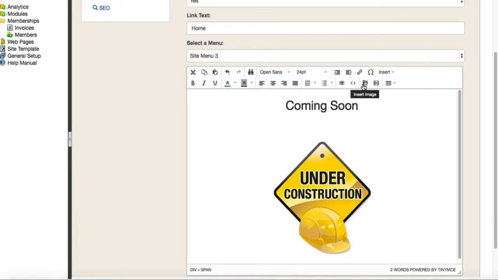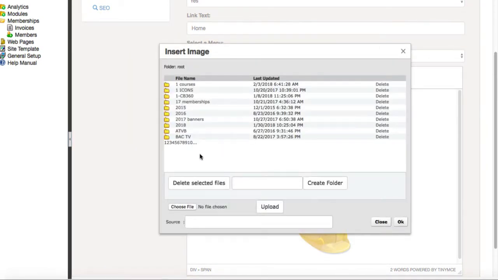If you want to add a picture, you will go here. We'll go into greater detail on how to use the WYSIWYG editor, but for right now, if you want to add a picture, you will go there. On this website, there's tons and tons of folders. So what I would suggest is you create your own.